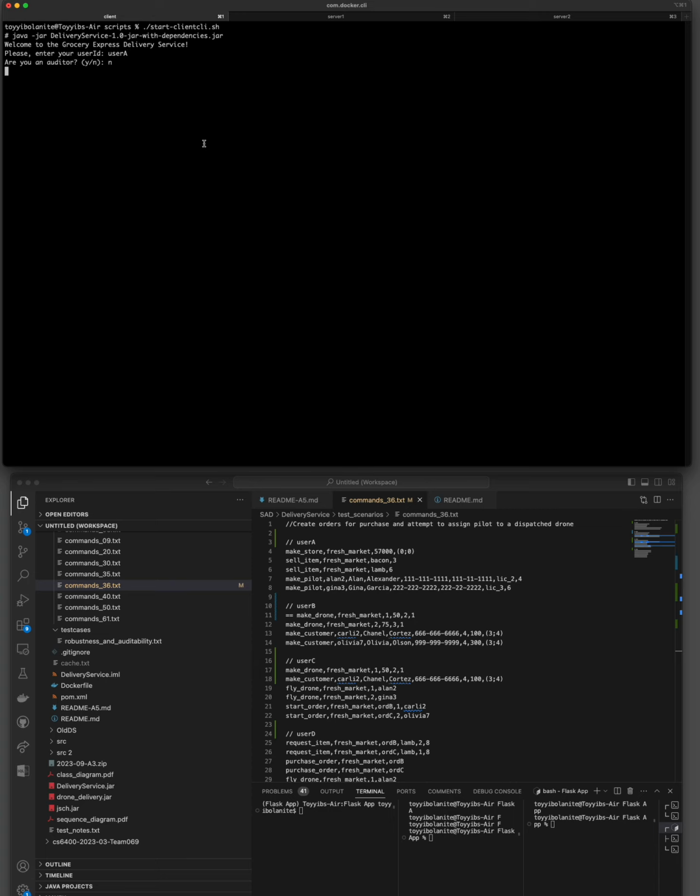Okay, so no, I'm not an auditor, and at this point, I will run a couple of requests. So first, I will make the store. So I have the store fresh market, and then I will add a couple of items. Since this is a fresh run, the application has no state at this time, all these new changes are successful.